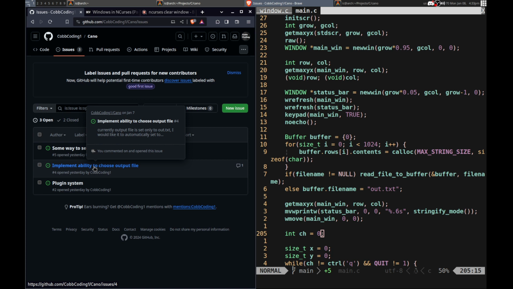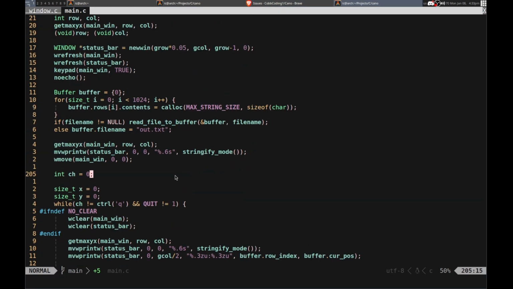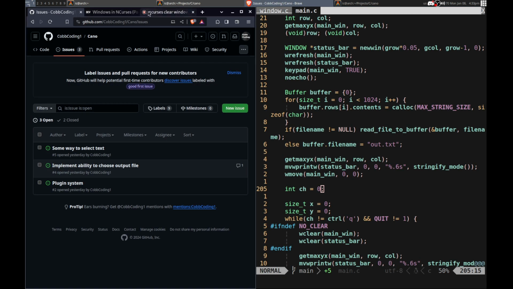So I need some sort of command mode to do this, and I'm not sure how exactly I want to do that. So I mean, I could have it be like this. Use the colon. I don't know if I want to do that though. Maybe I should add a visual. Would that be hard? I don't know how that works exactly.